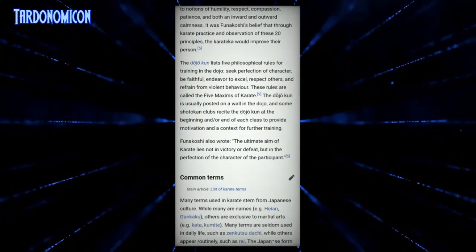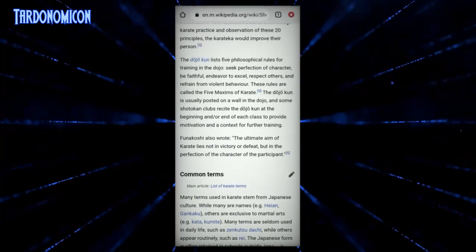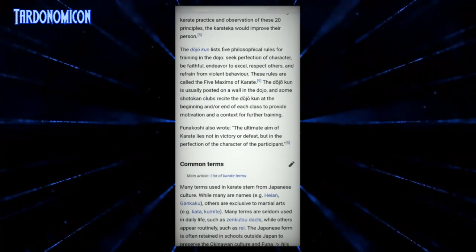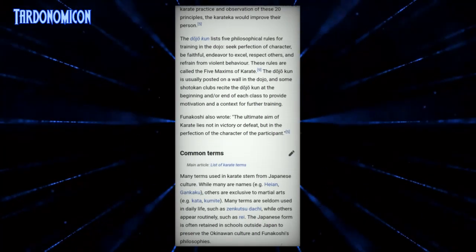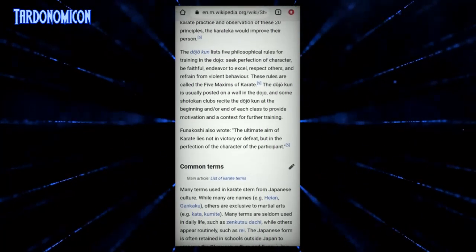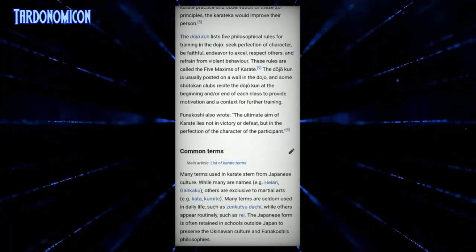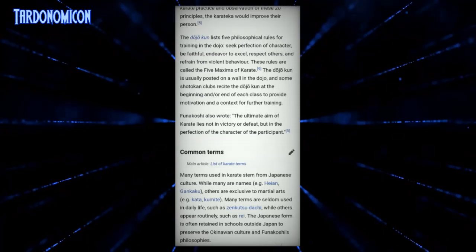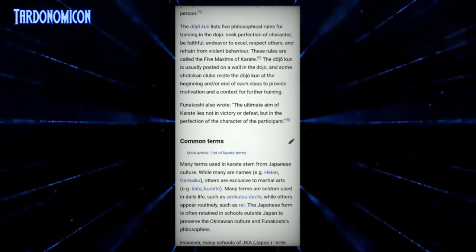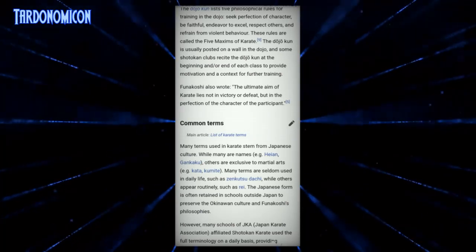Seek perfection of character, be faithful, endeavor to excel, respect others, and refrain from violent behavior. These rules are called the 5 maxims of karate. The dojo-kun is usually posted on the wall of the dojo, and some Shotokan clubs recite the dojo-kun at the beginning or end of each class, similar to the student creed in Tang Soo Do.